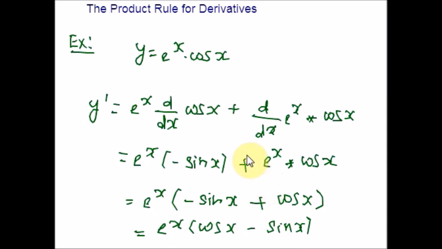Application of product rule will be very easy when you get polynomial functions. And no problem even if you get trigonometric functions. But it will be somewhat difficult when you get some exponential functions, square root functions. So you should be a little more careful while you're dealing with the other types of functions. You may also get some logarithmic functions. So first identify the functions and then you have to go through all the formulas given in the derivatives. So after going through the formulas, you can apply the product rule. It will be easier for you.